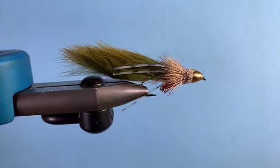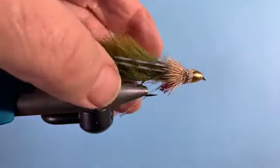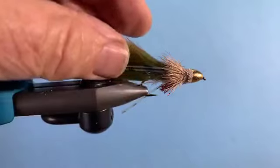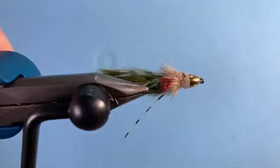John is asking what colors with black micro. Whatever your little heart desires. I would tie it all black. But again, I'd use a natural deer hair head because of the problems of getting black deer hair, and hit it with a marker to color it up. I'd keep the flash and maybe the legs the same color, but then I'd use a black body and a black Zonker strip. That's me, but who knows what might work?